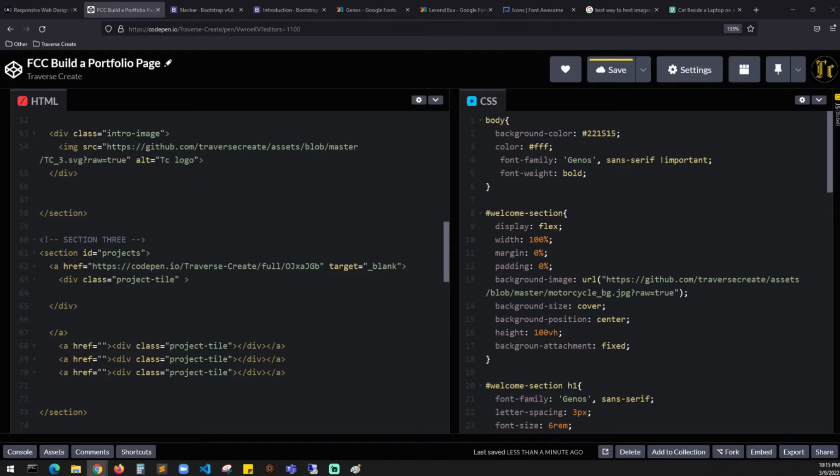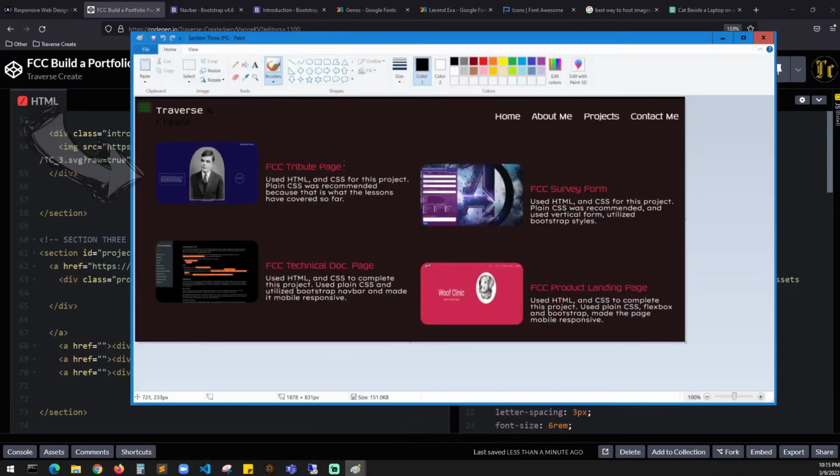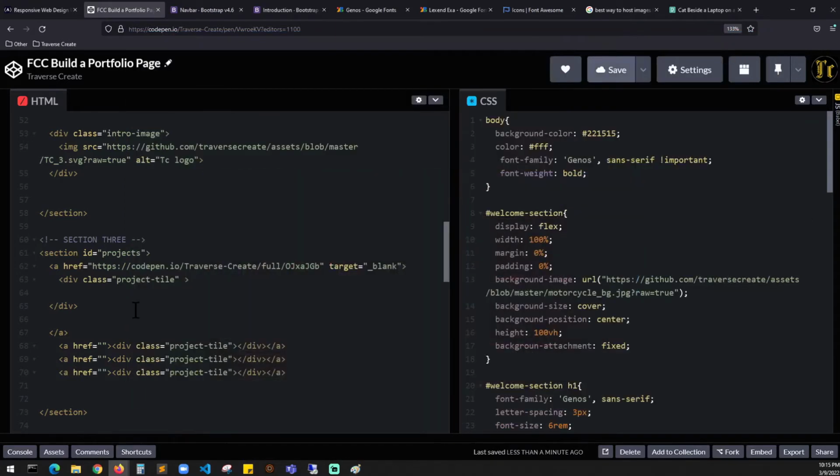So we're going to slowly build our section. This is going to be the top left, top right, bottom left, and bottom right. So I'm going to give all those 4 classes to my sections.